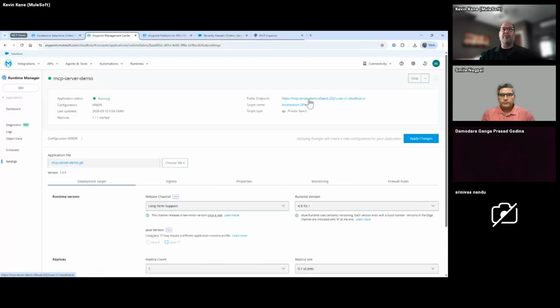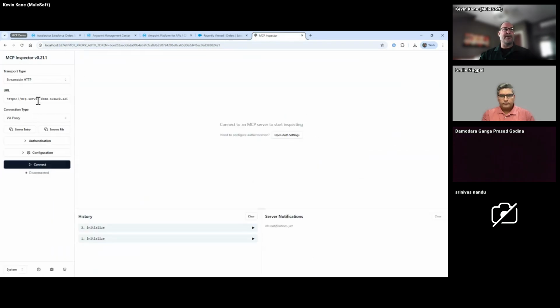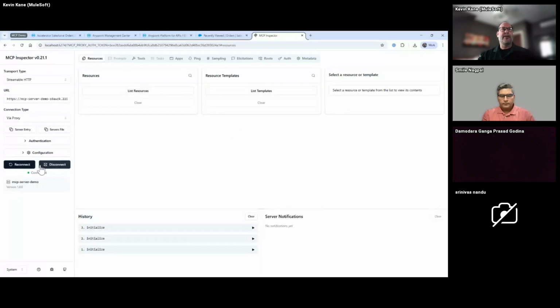So you can see the endpoint. I've created a public endpoint for now, which I can copy and paste into the MCP inspector, which I've already done, in order to connect and explore the MCP server implementation.